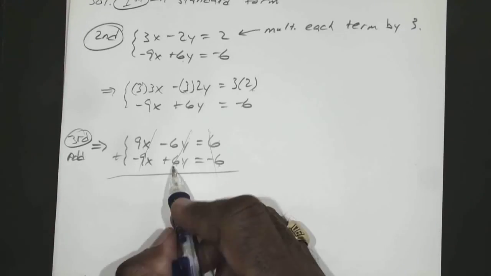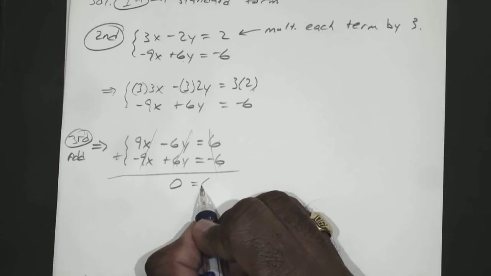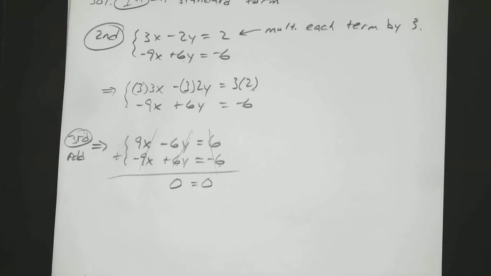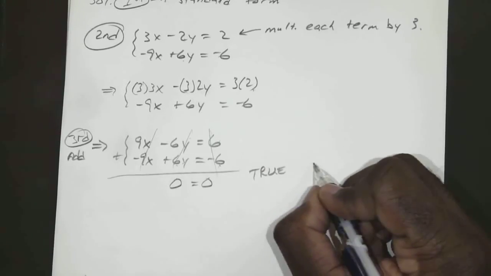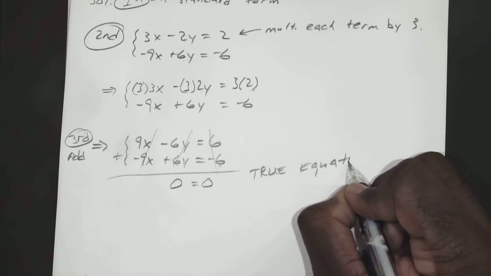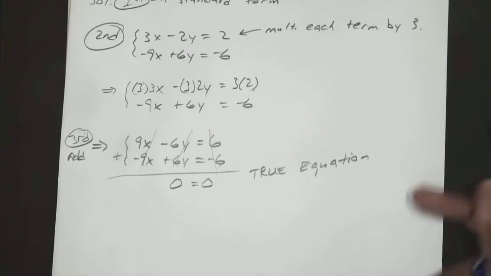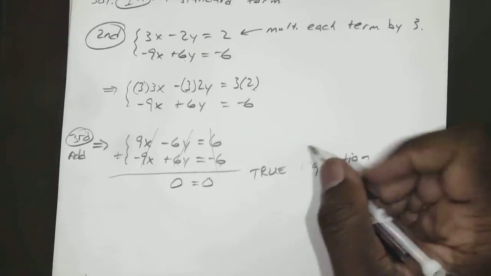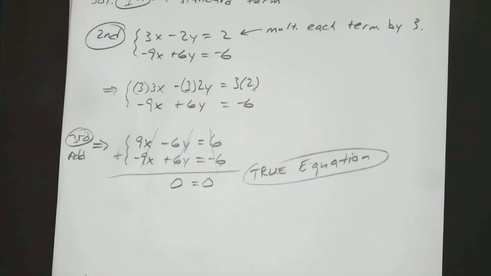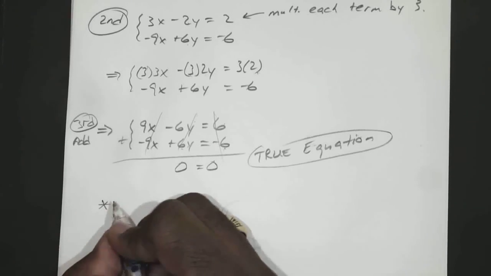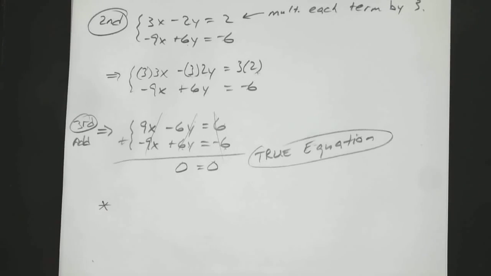Okay, so on the left side all the variables disappear, and on the right side it disappears. All the variables disappeared this time, but at least we're left with a true equation, which is a little bit different from the last one. Whenever all the variables disappear and we have a true equation, then we have an infinite number of solutions, because really those two are the exact same equation. They just look a little different.